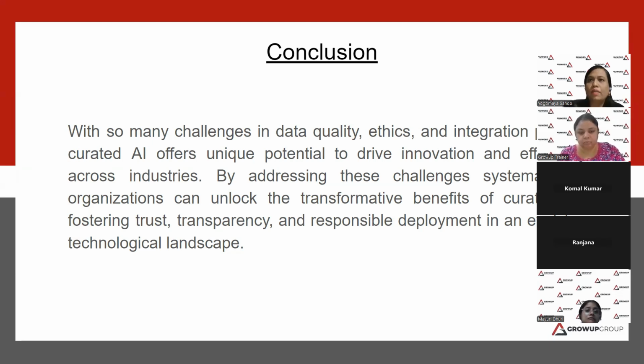Now, even before ending my topic, I'll just explain how curated AI is used in daily life. Suppose with Netflix, we all used to see Netflix. Suppose I am watching Hindi movies, web series, all this. As per my choice, as per my preferences, it will give me a list of movies, a list of web series, upcoming web series, all the details. So that is an example of curated AI.